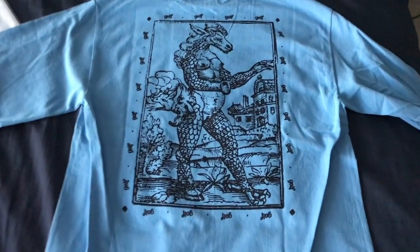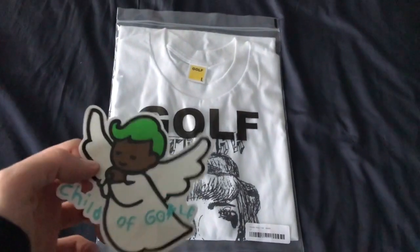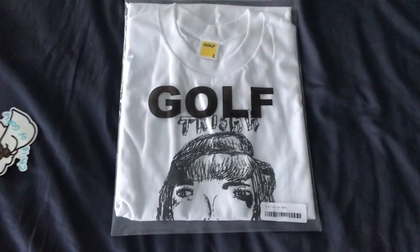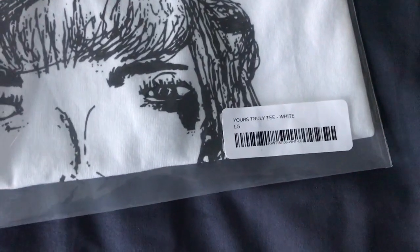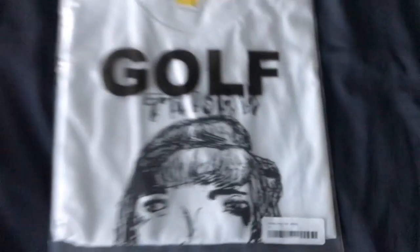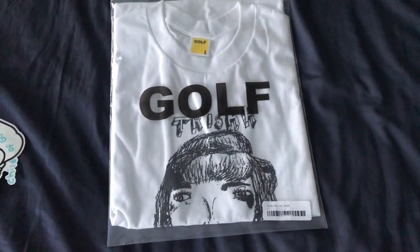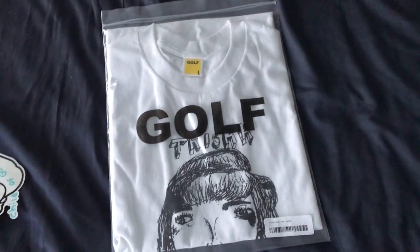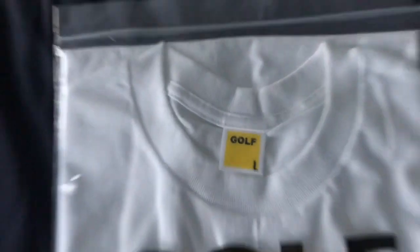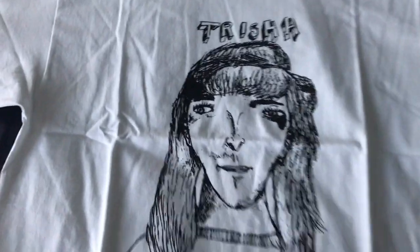Last shirt I have is the Trisha tee, came with a Child of Golf sticker. Napoleon Dynamite is one of my favorite movies — saw it when I was like nine when it came out and I watch it like once a year. It's called the Yours Truly tee, and I wanted the white one because it kind of looked like Napoleon's drawing the most. In the movie his drawing didn't have color, though they did release a colored version. Got a large — like I said, I like my t-shirts to have a large fit.